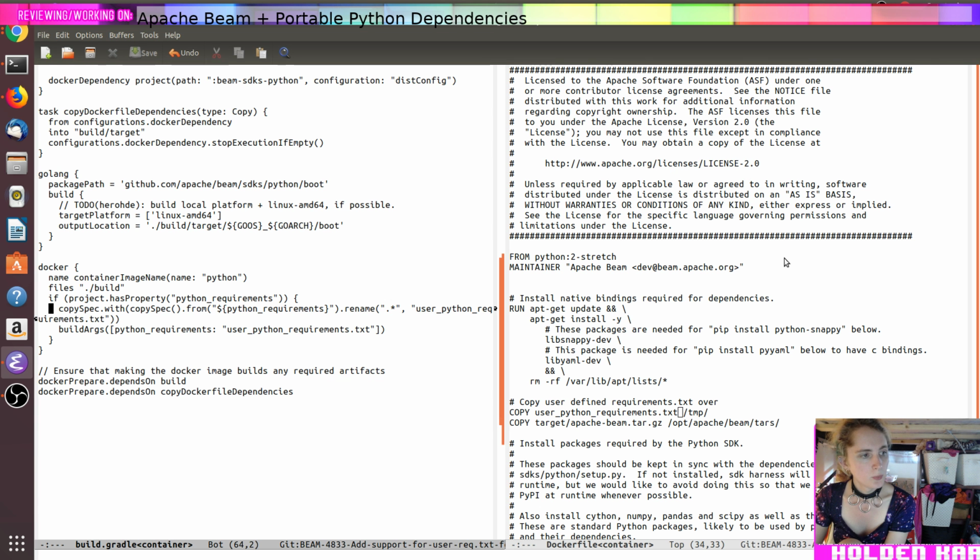If this is present, we write this copy spec. Otherwise, okay, and then regardless, we specify this. This isn't actually used anymore, though, is it? No, it's not. So we don't need this part.